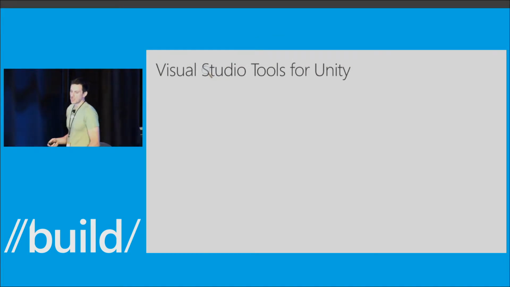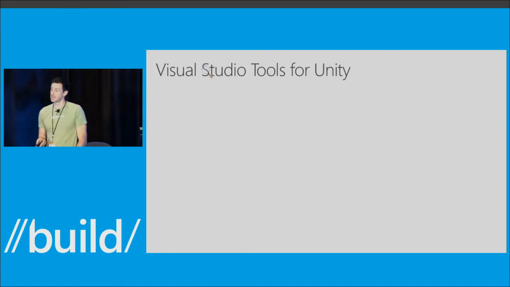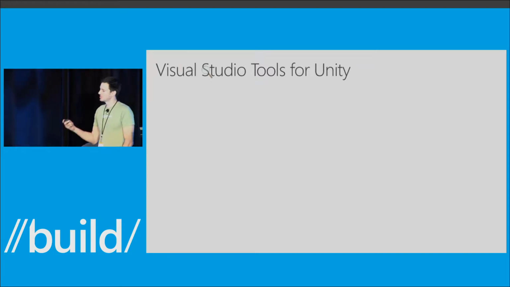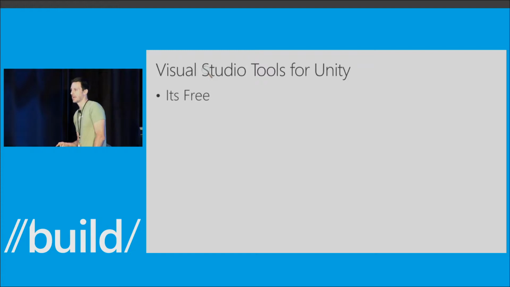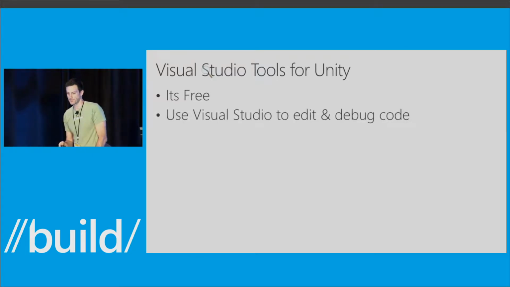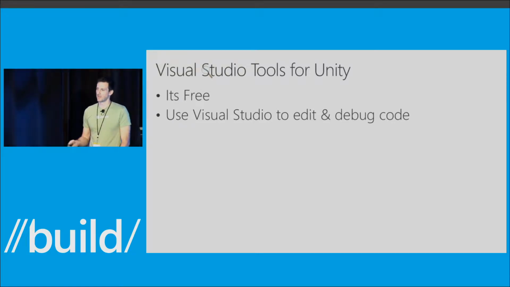We purchased a company called Syntax Tree within the last year, and they had a product called Unity VS. It was to use Unity with Visual Studio, and it was about a $100 plugin that you pulled into Unity. I know a lot of folks that loved it, they used it, but it also cost $100. So we bought them, and we turned around and we made this product free. And this allows you to use Visual Studio to edit and debug code. The default is MonoDevelop. And who uses Visual Studio, right?